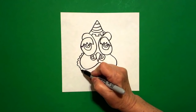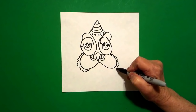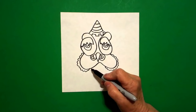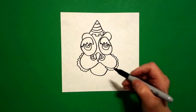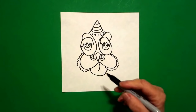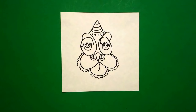And I'm going to come over to the left again and now I'm going to draw a wavy, wavy, wavy line. Connect on the left. Come on the right. A wavy, wavy, wavy line. Connect on the right. Right here in the center, I draw a curve line down, over, up, connect. And inside, I'm going to draw a little curve line. Now I can continue my wavy line right there in the center, connect.